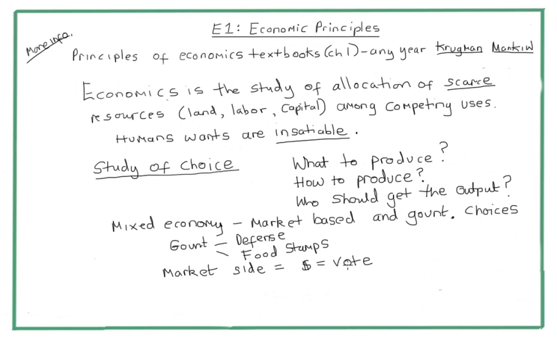And then this leads to another really interesting thing in economics, and do read the E1 summary notes because you go into more detail: the true cost of anything is that which is sacrificed. Because if resources are scarce, anytime we do one thing, we have to not do something else. So if you chose to listen to this video, you could have done something else. That which you sacrificed, you could have watched TV, you could have studied for a different class, or played with your children or your little brothers and sisters. So that which is given up is the true cost, and we call that the opportunity cost.